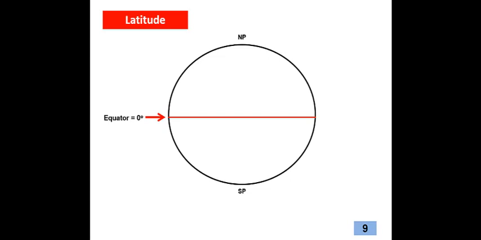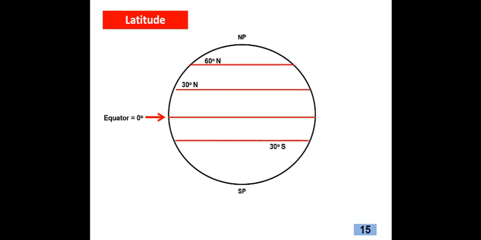However, this equator does act like a mirror for us with our other latitude lines. So whatever we have north of the equator, let's say 30 degrees north, we'd mirror that over the equator to 30 degrees south. 60 degrees north, 60 degrees south. So go ahead and draw these lines in, label them please as well. I'll put a 2-minute timer up here so you guys can have some time to get this in.